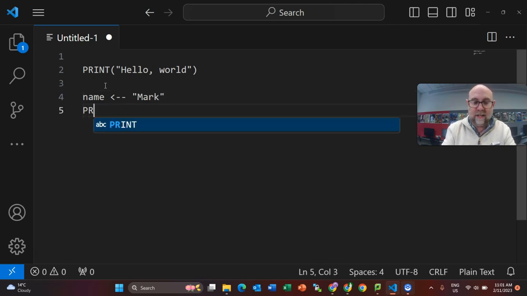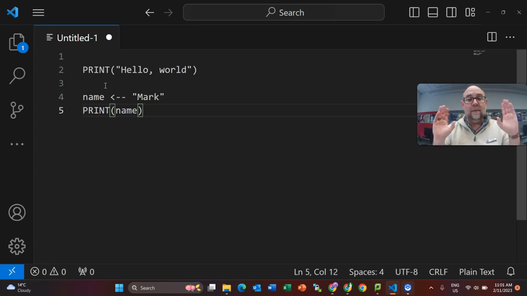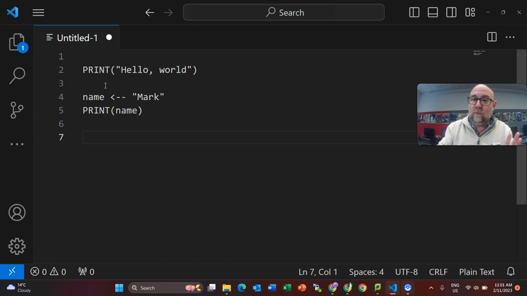And then on the next line, I'm going to print, and you'll notice that I just put the name of the variable in. I don't put talking marks around it, because talking marks mean put literally what's in here, which is why I call it literal text. Whereas when I type the name of the variable, it's saying, write that.